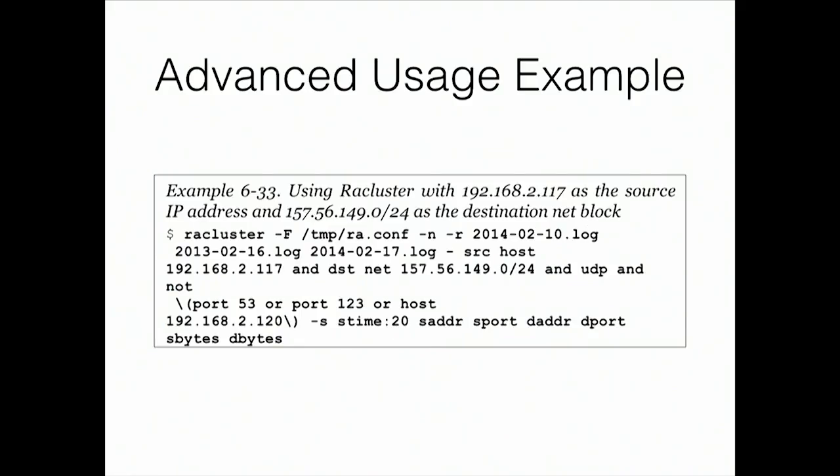All right, here's another example. Use raw cluster. You can specify the source address, and this one's going to specify a single source address and a whole block of destination addresses. So you just have source host this and destination net that, and you can put in the /24 to specify any network range you want. And on you go, and UDP and not port 53 or 123, so they don't want DNS or NTP, and they don't want this one host in there. It's just an example of a complicated condition. You can make it as long as you want, this, not that, and this, until you've zeroed in on whatever you need.